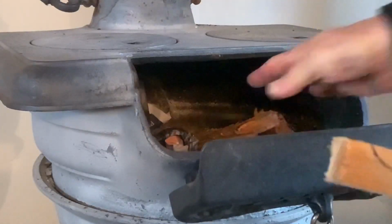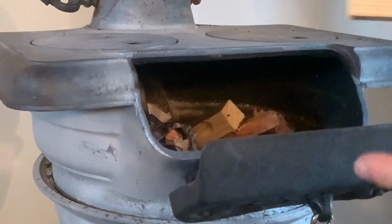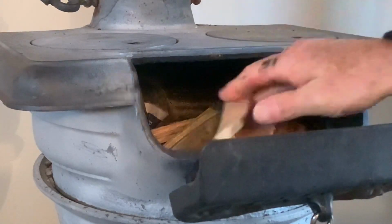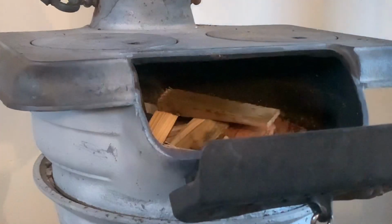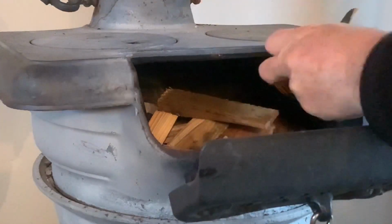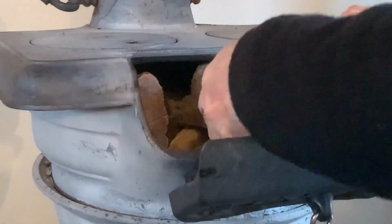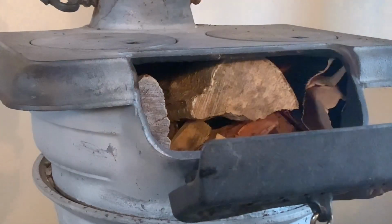If you've got some old cardboard or that lying around too, that's really good to get rid of it, and it lasts a bit longer. Then put the kindling wood, crisscross it on top of the paper, not too tight. And then put a couple of bigger pieces on top just to get it a bit more serious.